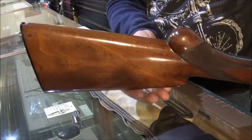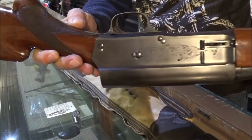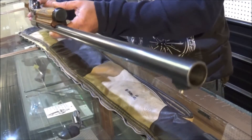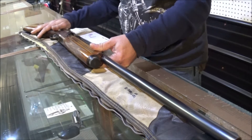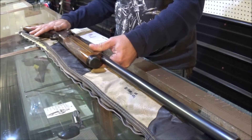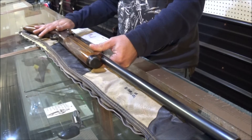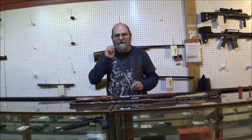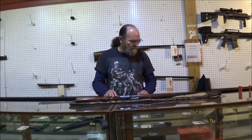That is not nothing to really complain about. I really like it, and like I say, this is one of my personal collections. We will take it out there and put some rounds through it. But as far as that, this would be pretty much a safe queen. I've recently acquired this, have not even shot it yet. The gentleman I got it from gave me some shells for it, so I do want to take it out to the range and try it out.